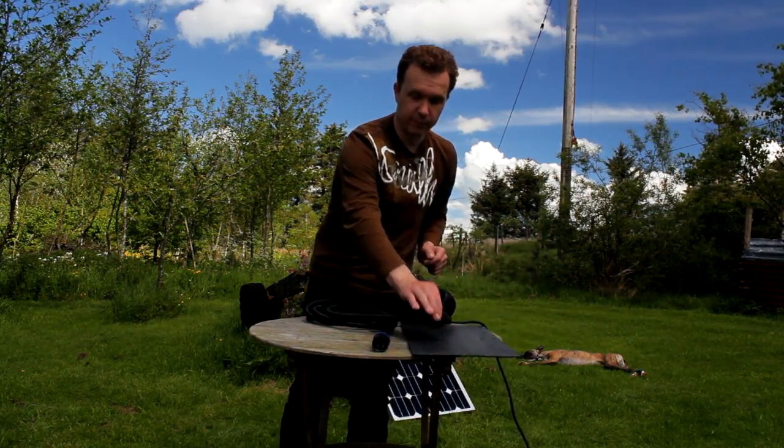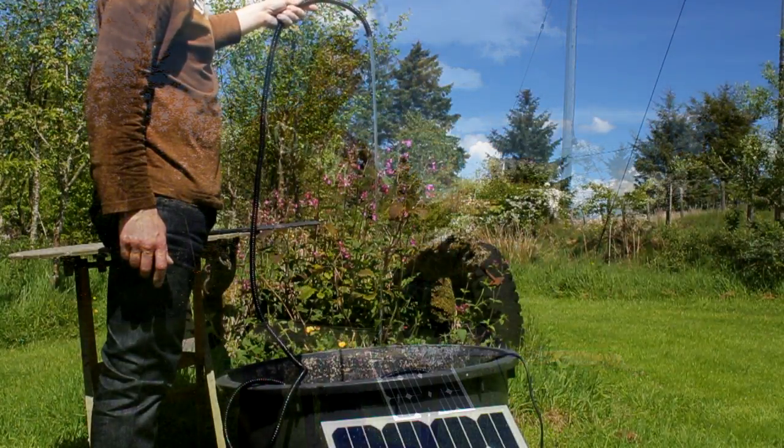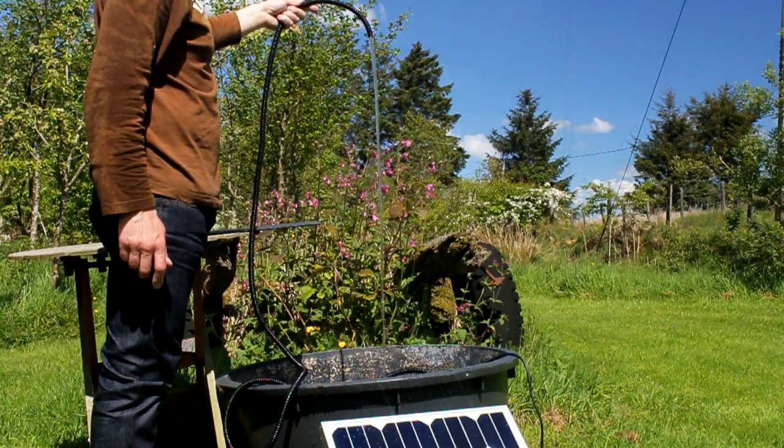It's really very simple. So all we do is we screw the tube into the end of here after removing this little end cap and plug it into the solar panel. Simple as that.